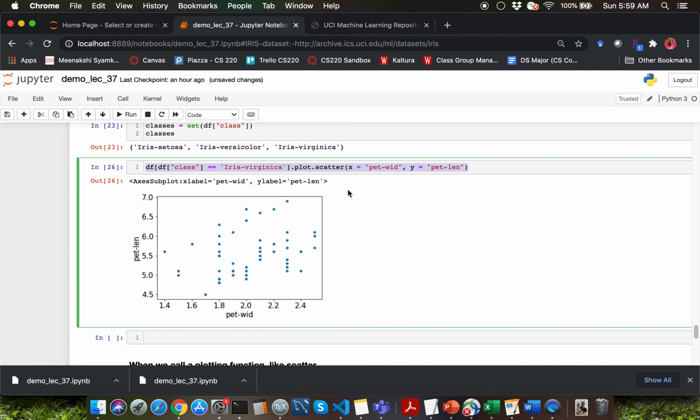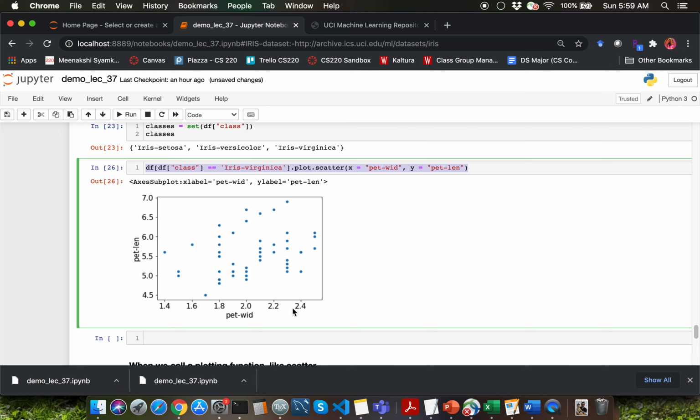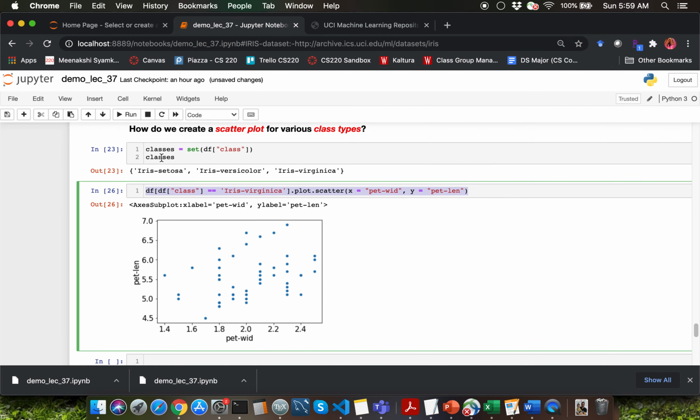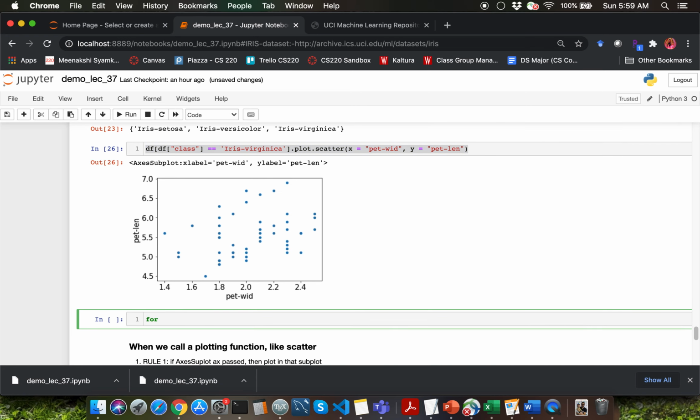So if we want to do the exact same thing for all the classes, we need to iterate over the different classes, correct? We already have the classes captured into a variable called classes. So I'm going to write a for loop. I just want to let you know that class in Python is a keyword, so you should stay away from using a variable name like class.